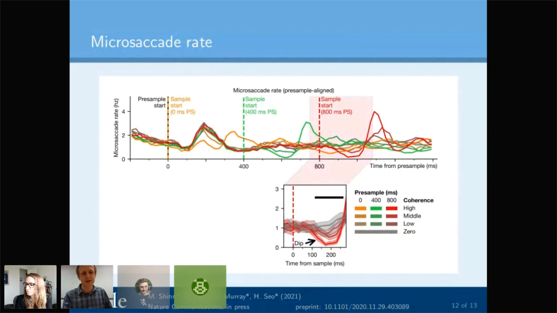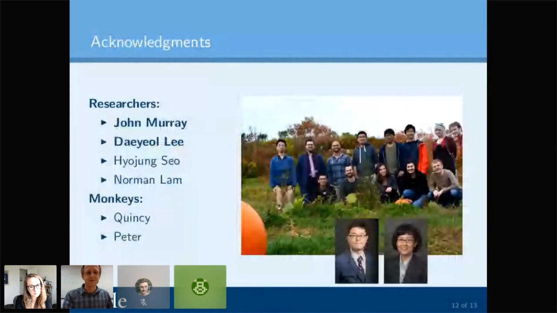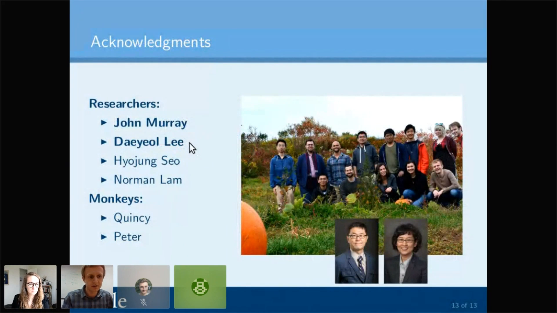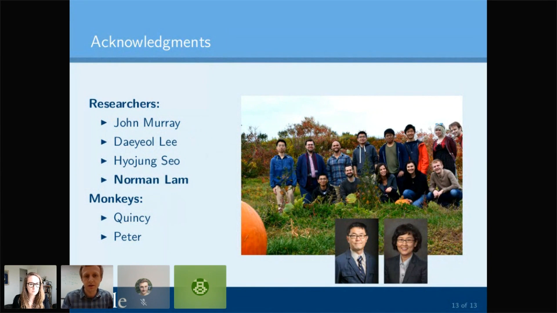This is giving us pretty good evidence that what's happening here is that during decision-making, when there's a sudden change of evidence, there's a brief suppression of motor output. From a normative perspective, you might think of this brief suppression as your integrator keeps going, but your integrator is slower than this suppression. So you want to suppress motor output for a second to give the integrator time to catch up with what you see. Thank you to my two advisors during my PhD, John Murray and Dale Lee, Hyo-Jung Seo collected this data, and Norman Lam contributed to the generalized drift diffusion models. Thanks a lot, and I'd be happy to take any questions.